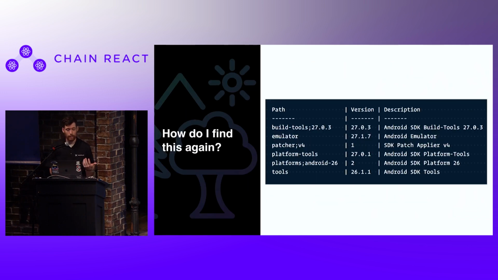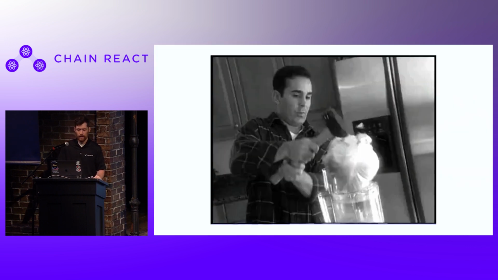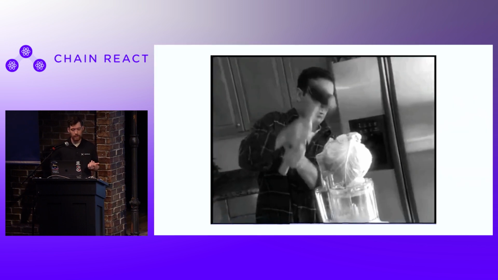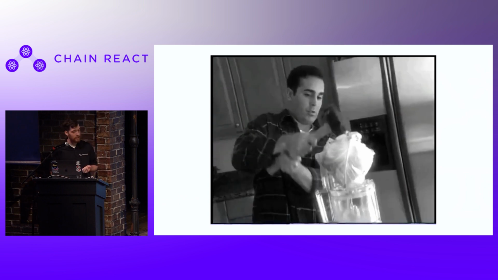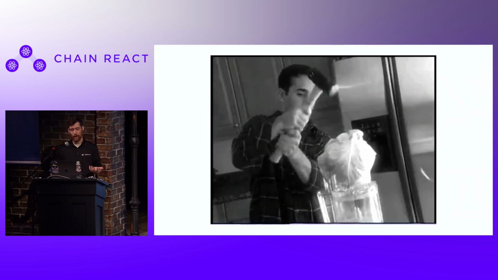All right. More problems. How do I find this? Do you know what this is? Well, it's the Android SDK versions, and there's a lot of them. They're always in a strange order. They're hard to read. I don't even remember where to find this, and I wrote a library that gets it for you. So, all right, this is the part of the infomercial where we smash cabbages into blenders. There's got to be a better way, right?